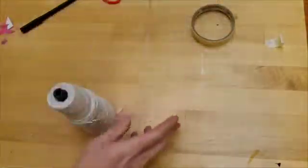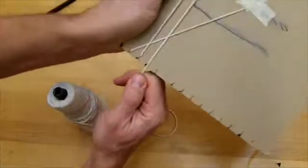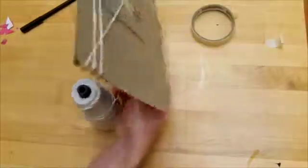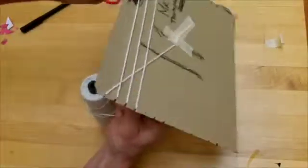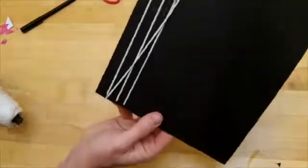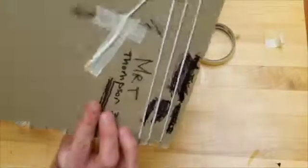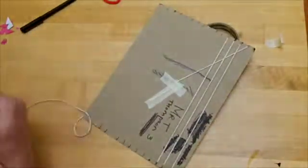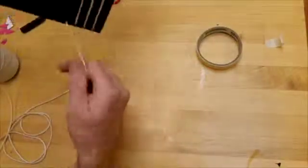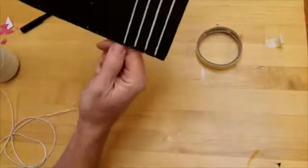I'm going to loosen up some string here so I don't keep knocking over my yarn, my string. Okay, so I'm going around and around. By the way, the black side is the front. So when I talk about it, the front and the back. This is the front, this is the back. On the back, it'll look a little weird because you're going to have some diagonal lines like this, and some of your lines will be going crooked too, but everything should be going around evenly, over and over.